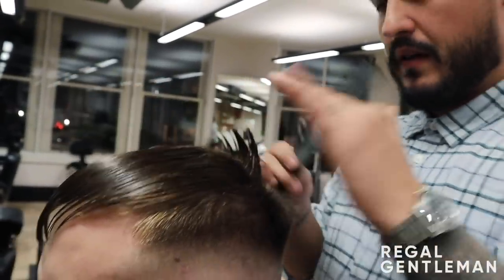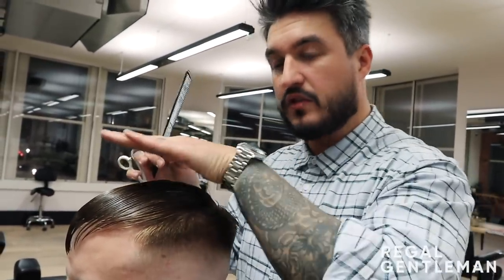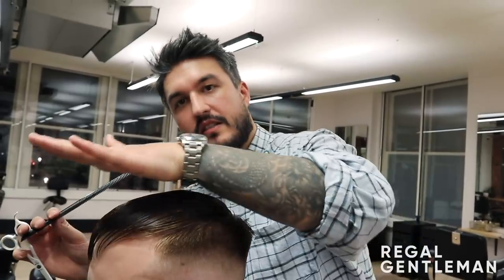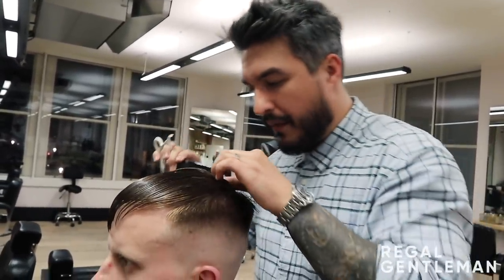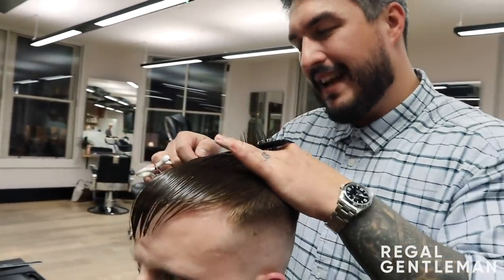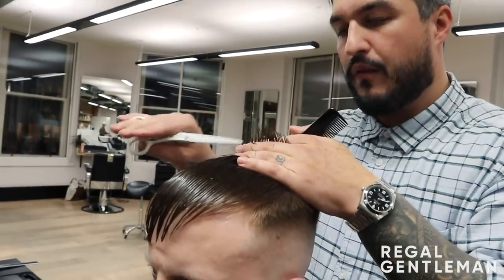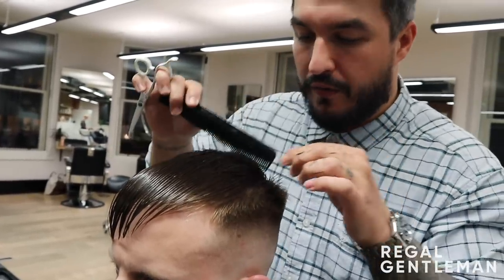So his crown is probably the length I'm going to take the whole top to, so I don't want to take too much of that, because as you can see from the start of the video, it graduates short to long. I want to try and maintain that, as that's the length I'm going to work towards for the whole top, but maintain a tiny bit more length through the fringe, but not too much though. I'm not looking for any sort of pompadour or quiff or anything like that.